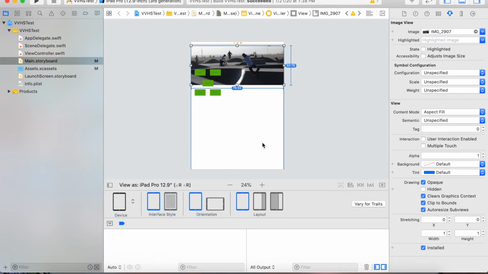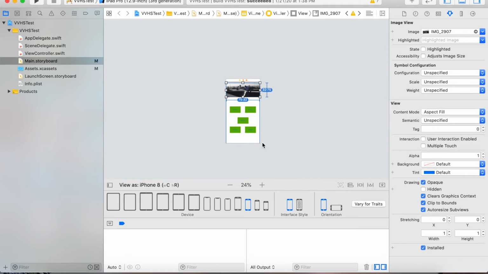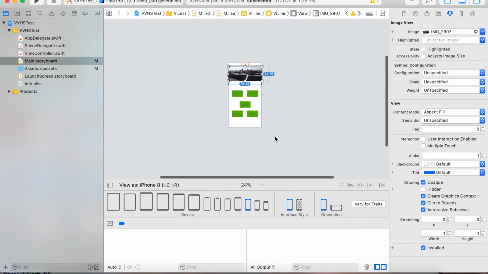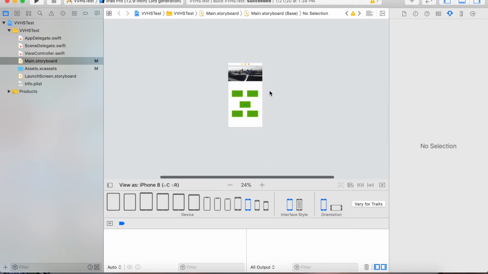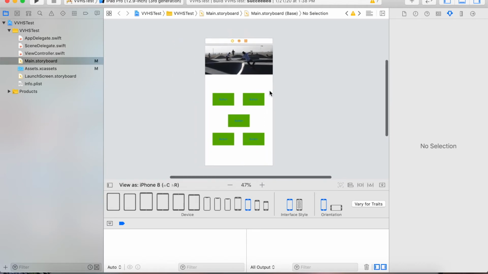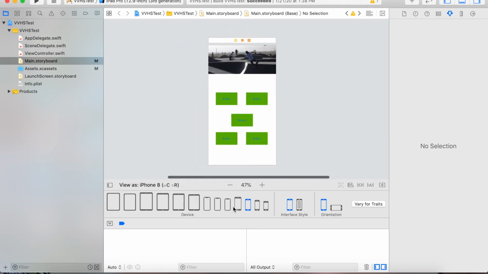My computer's running a little bit slow, so have to bear with me a little bit. Okay, and if you notice, it went right back down. So you can play around if you want to and go to any of these viewers right here, and you can try the different iPads, iPhones, combinations, or whatever. But you want to work out of the 8, okay? Because like I said, the 8's the smaller of the screens. Not many people have the SEs, anything earlier than 8. 8's kind of where we're at. But don't work out of 8 Plus because it's slightly larger, and when you go down to an 8, it's going to be a little bit wonky, okay?